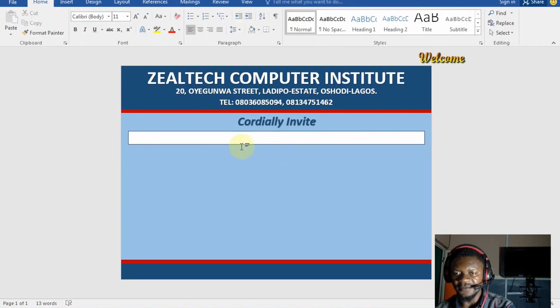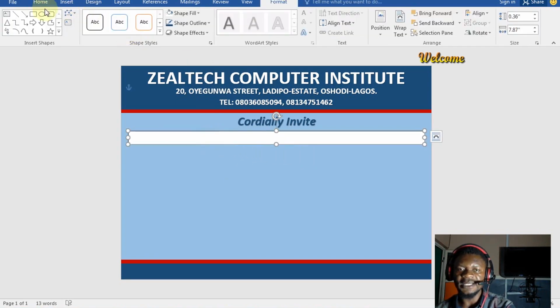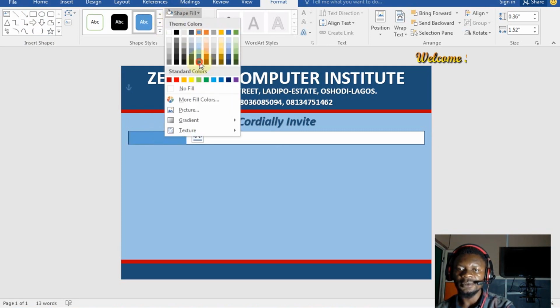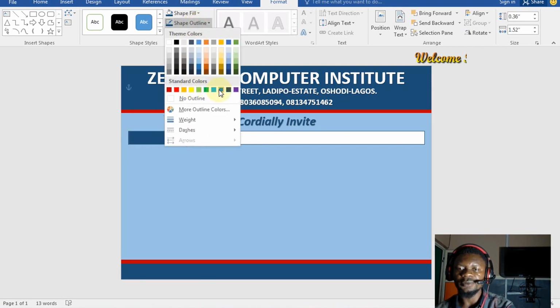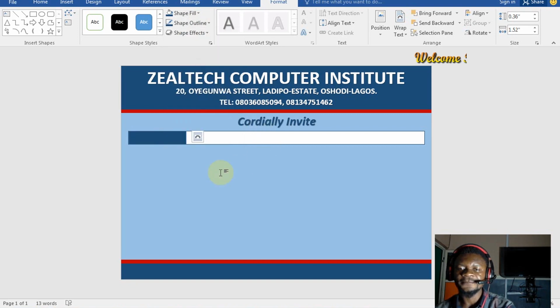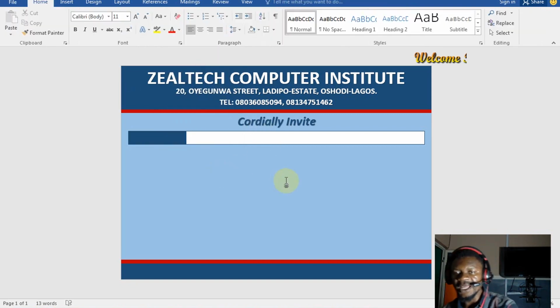Alright. As I've done that, go to insert again, or you can see when you select an object, the tools will display here, or you can go to insert. But let me quickly go here. What I need is a rectangle, so draw another rectangle inside here like this. Then give it navy color blue. The line can also be navy blue, or you say no line. Alright. So I have it that way.